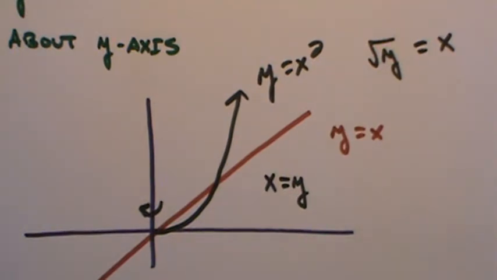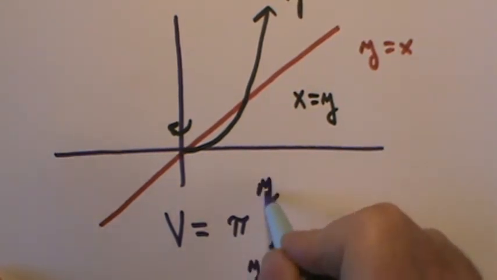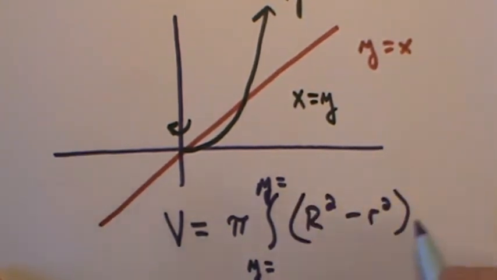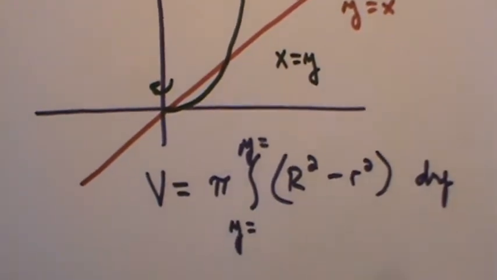Now as I set up my formula, the formula never changes. It says volume will equal pi, the integral from y equal to y equal, big R squared minus little r squared, in this case dy. Yes, I left the pi out on this one, and I'll pull it back in in a moment.